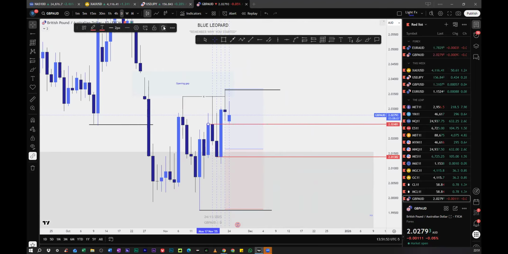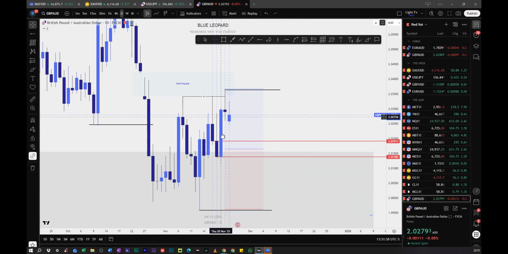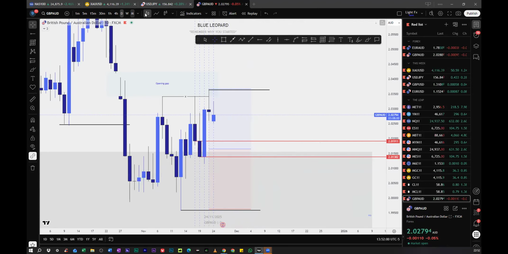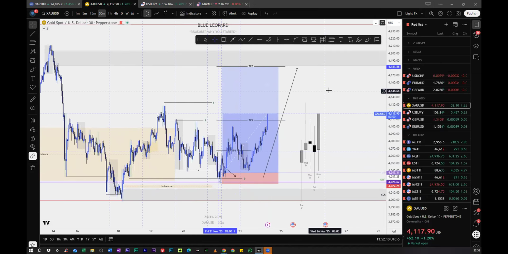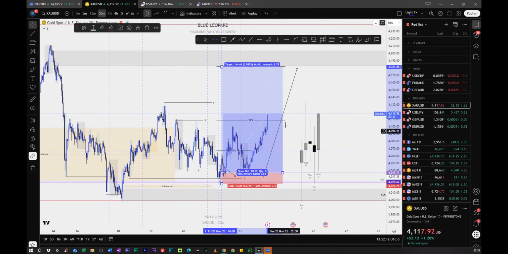So I'm gonna close this, take this open and close here, which is a gap level, and we're gonna see how price will come and test this level. That's what I expect to see here. I expect to see price come here and do this. This happened on gold, you see. It's the same thing. Oh my god, this trade is going to the moon.